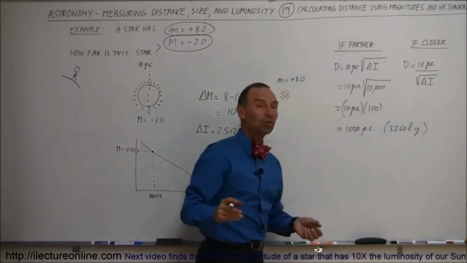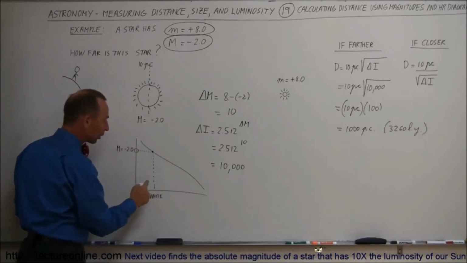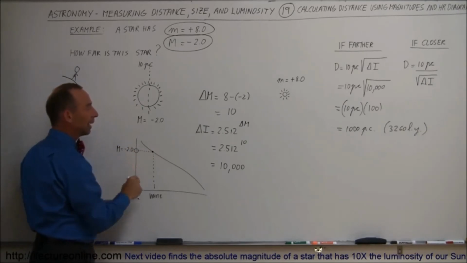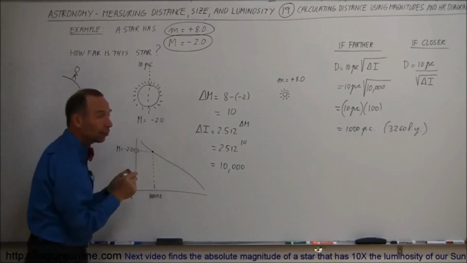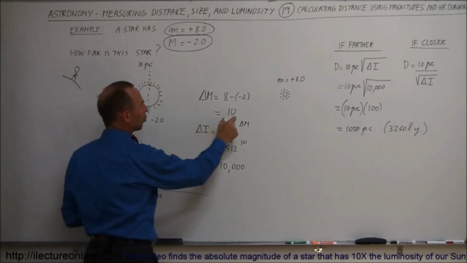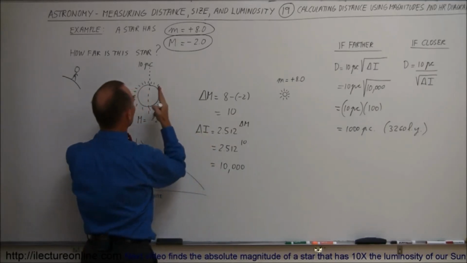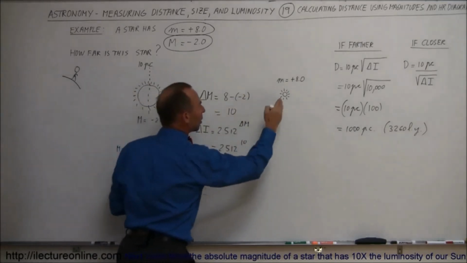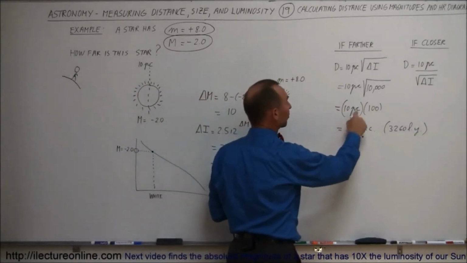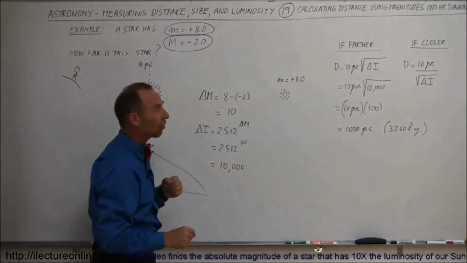So that means, with the use of the HR diagram to establish its absolute brightness, simply because we knew the color and we knew it was a main sequence star, therefore the absolute magnitude was -2. And then by measuring the apparent magnitude, by just taking a telescope, looking at it, measuring its brightness, we can then determine the difference in the magnitudes. We can then figure out the difference in the intensities between what it would be if it was at 10 parsecs and what it appears to us where it actually is. Then we take this equation, 10 parsecs times the square root of the difference in intensities, and we get the actual distance of where that star is.